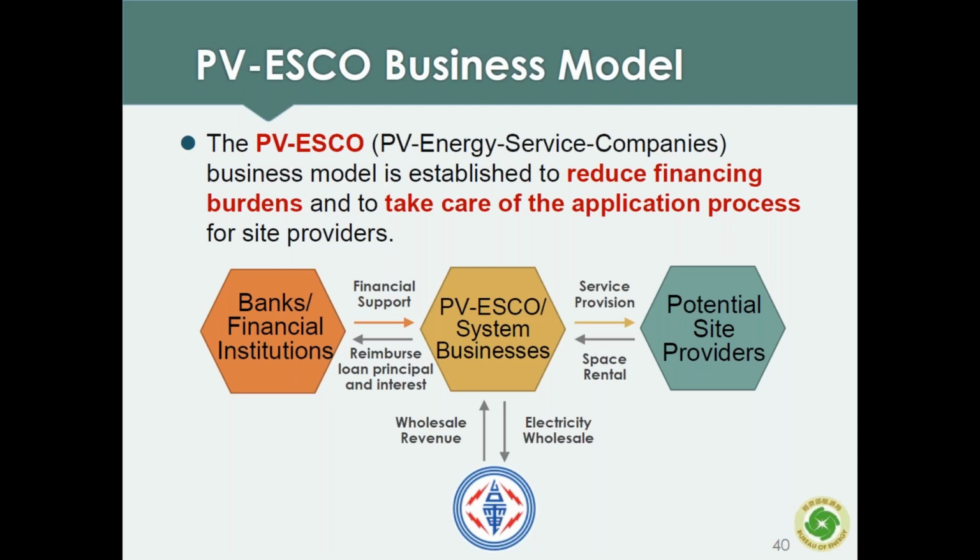Once solar PV had been deployed, site providers would receive certain amount of electricity revenues from ESCOs. As such, the initial upfront cost shift from site providers to the energy service company. In essence, site providers become landlords of solar PV power plant. They benefit from having zero expense during the initial construction phase, while receiving a steady revenue stream from ESCOs. For ESCOs, their revenue stream would be the wholesale electricity through the Taipower grid, and the financial risk would be alleviated by the 20-year power purchase contract.